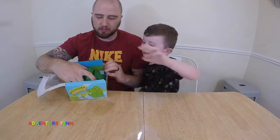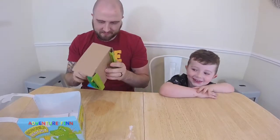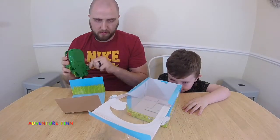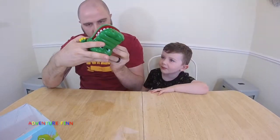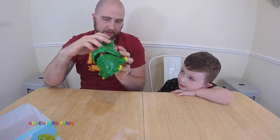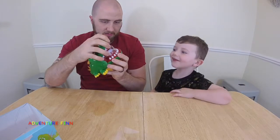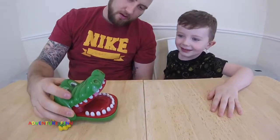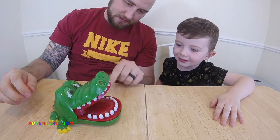Yep. Okay, hold on. Gotta take it out of the box. Let's see here. And then we're gonna take turns and we're gonna touch his teeth like this. And then when you touch his ouchy tooth, he's gonna try to bite you. No. Okay, leave him right here. Don't touch the alligator, we only touch his tooth like this.